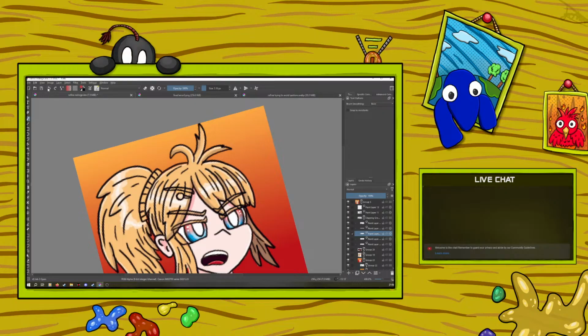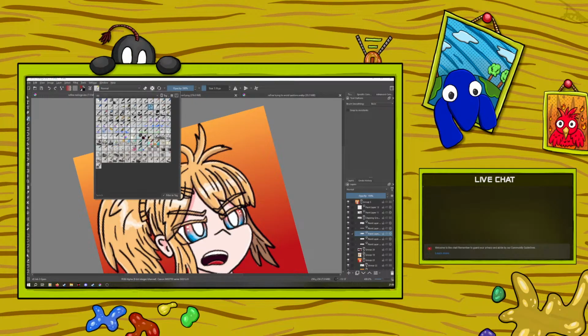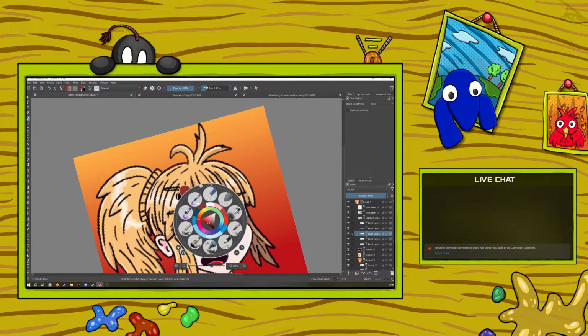Oh, that is not what I want. There you go. Now we can actually increase the blur effect on it as well, so that we have a good transfer of colors.